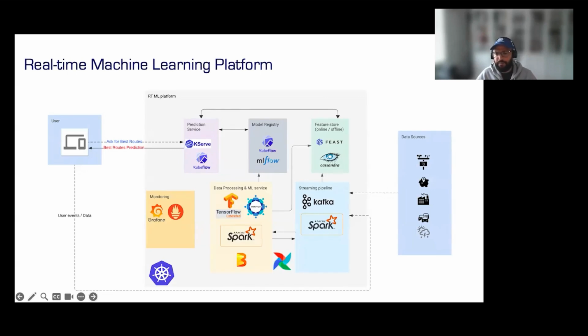And a lot of organizations, a lot of our customers, are really considering moving to real-time machine learning with real-time data processing as a building block. The reason is that they can gather insight and respond quickly to the changing environment and business conditions. So streaming data integration allows for things like, as we talked about in the use case, how do you predict the best cycling route, for instance?